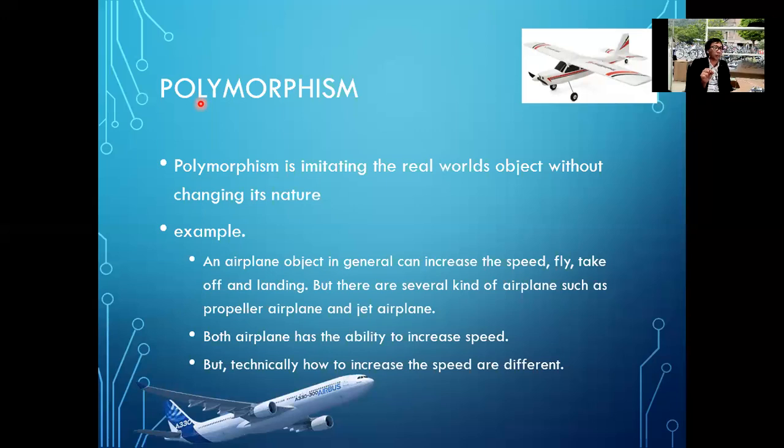Unlike in a structural approach, you cannot have the same function name. You have to differentiate one function from another, even though they have the same meaning, so you have to give another name. Because of this, the function names become unclear. Let's say this one is shifting gear object one and this one is shifting gear object two. They are the same, but in a structural approach, they cannot have the same name. That's the problem we found in the structural approach. But by using object-oriented programming, you can have the same increasing speed function name used by two different objects. Do you understand?